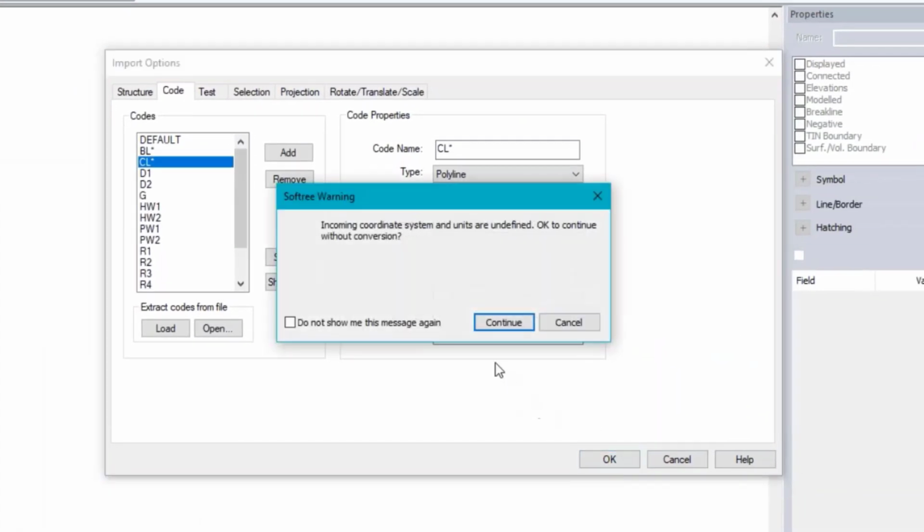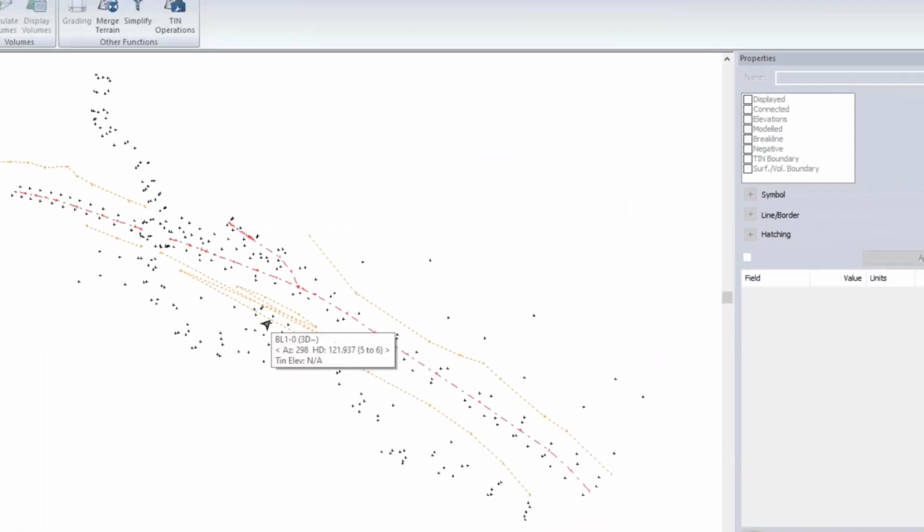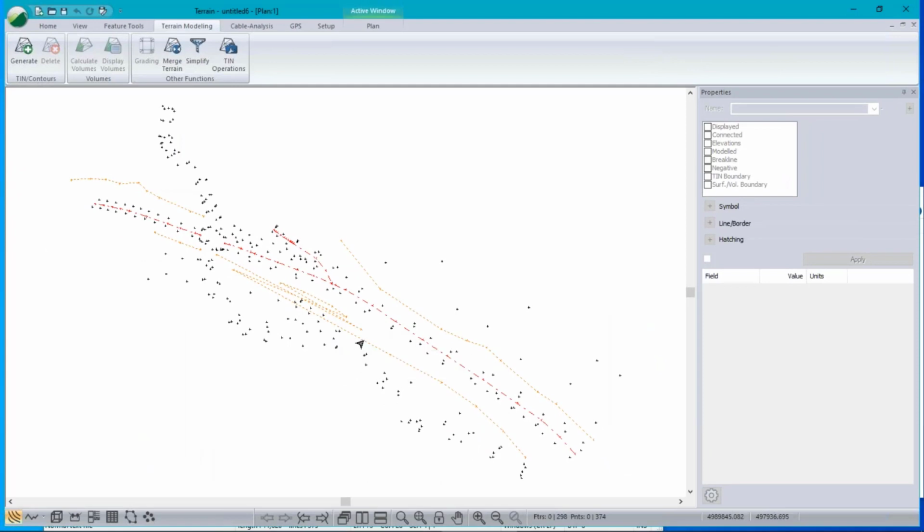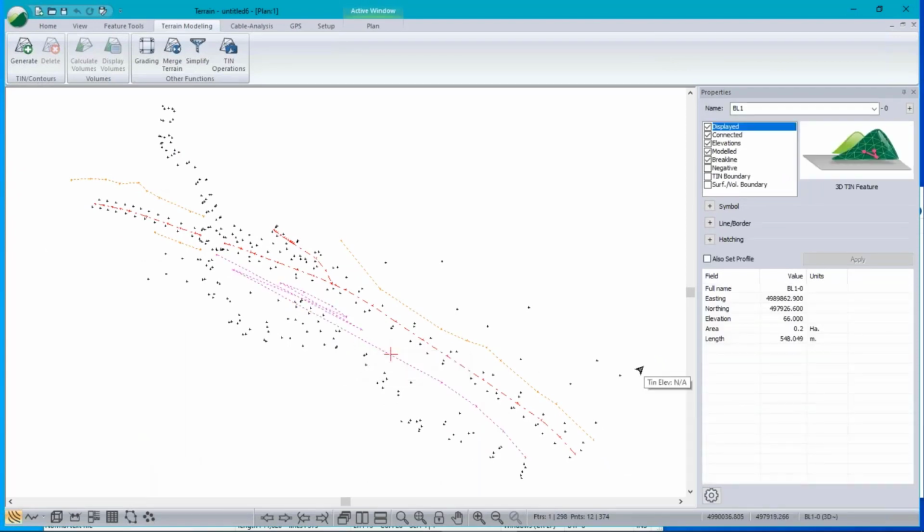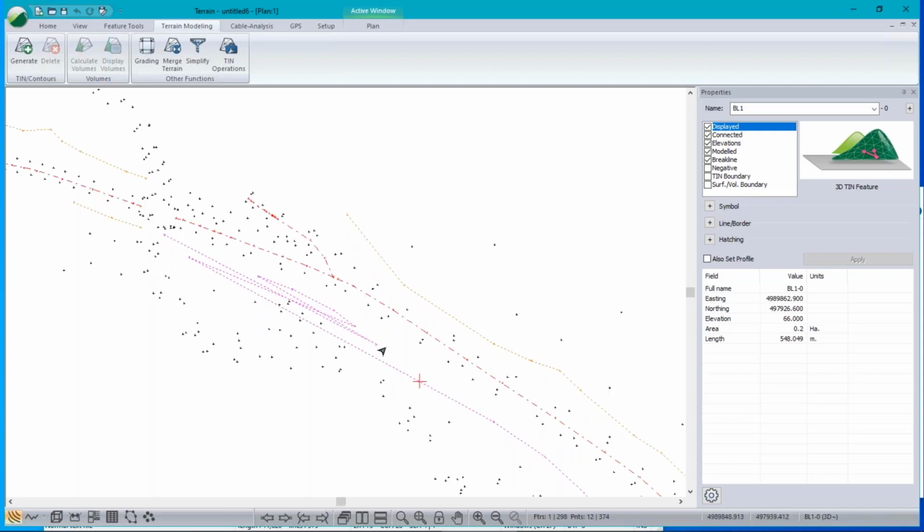Back here and reopen it. So maybe instead of importing as a polyline, I should have just imported points. But you can fix it after the fact very easily. So here's my first fix up. I've got a bunch of points that are called BL1. They have been joined, but they appear to be in totally the wrong order. I could go through here and try and connect them up by hand, but here's a trick that usually works.